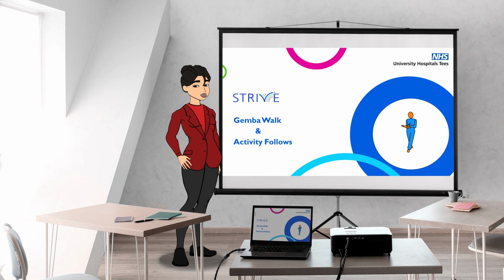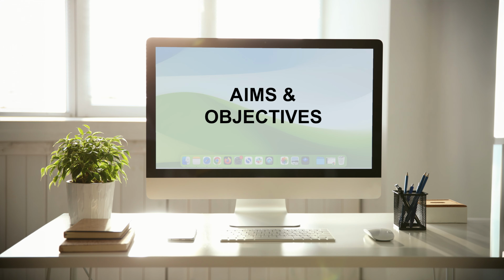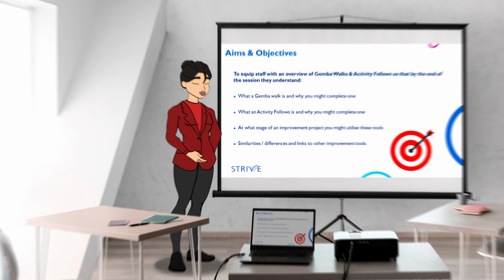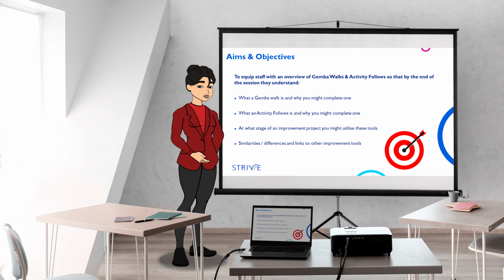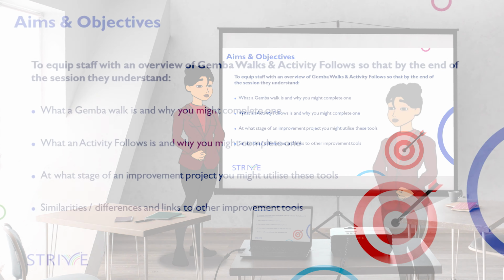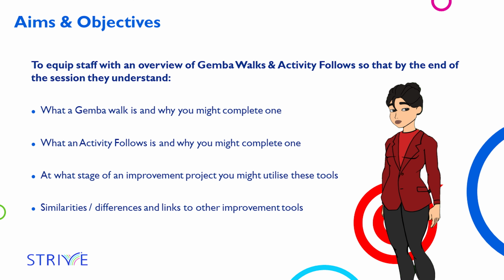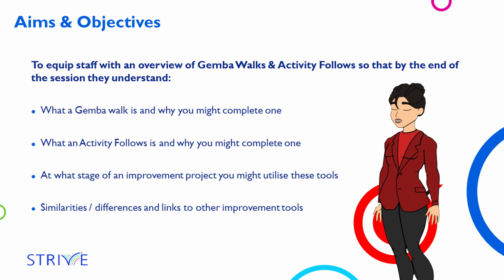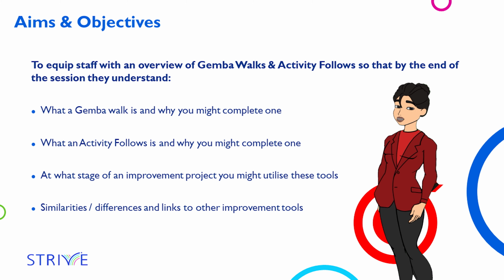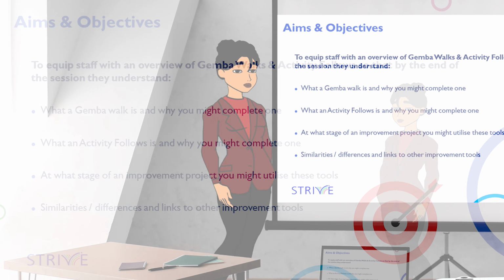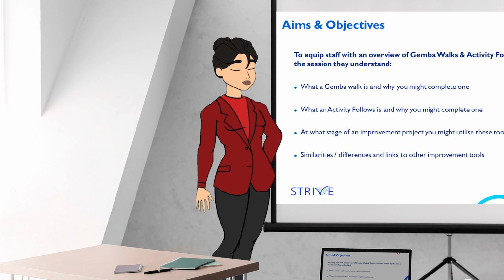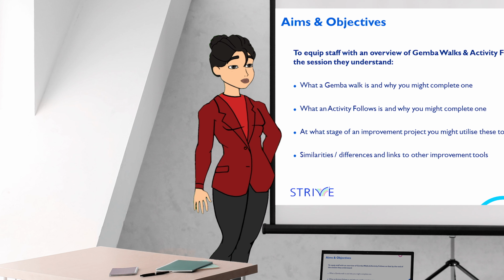Today's focus will be on the use of Gemba walks and activity follows to support quality improvement projects. By the end of this bite-sized session, you should have an understanding of what a Gemba walk is and why you might complete one, what an activity follow is and why you might complete one, at what stage of an improvement project you would utilise these tools, and the similarities or differences and links to other improvement tools.